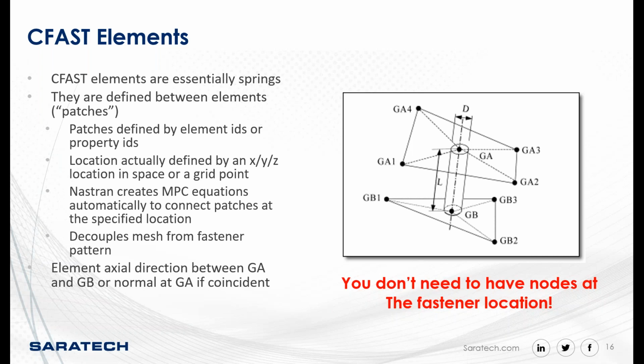And this is helpful if you have a preliminary design situation where maybe you don't even know what your fastener pattern is going to look like, and you don't want to have to keep remeshing every time you try a different fastener pattern. It's also helpful if you have hundreds or even thousands of fasteners. So rather than trying to manage hundreds or thousands of fasteners, there are some tools where you just keep a table of the fastener location. And once you give Nastran the fastener location and what the stiffness is of the fastener, Nastran takes care of everything else. So it can be very helpful in situations like that.